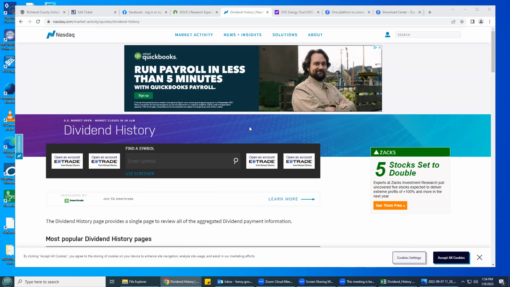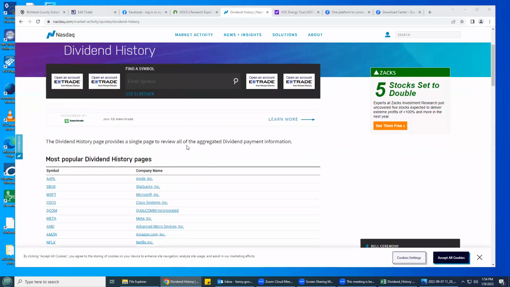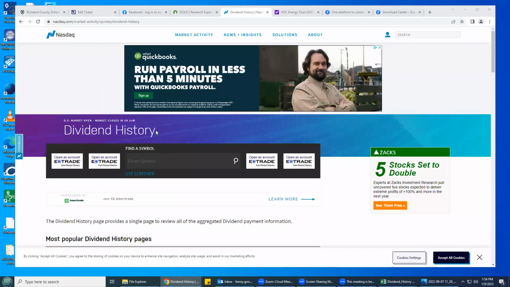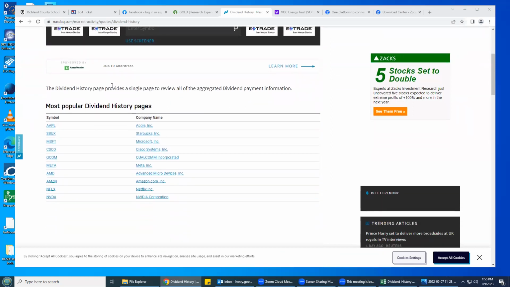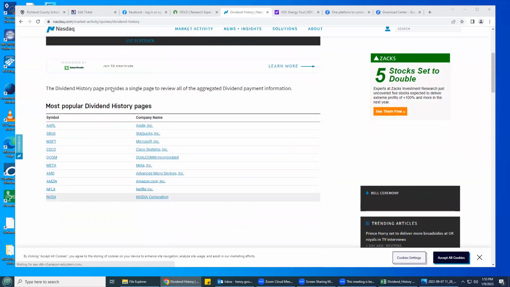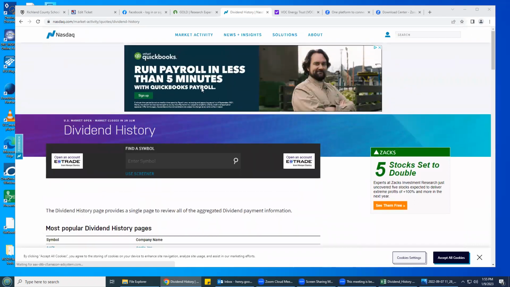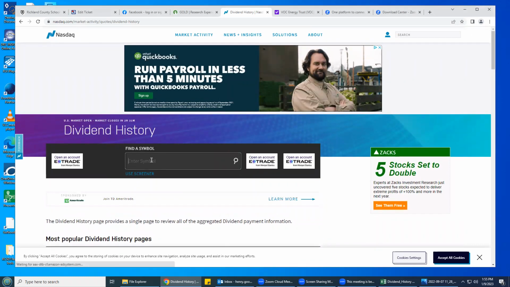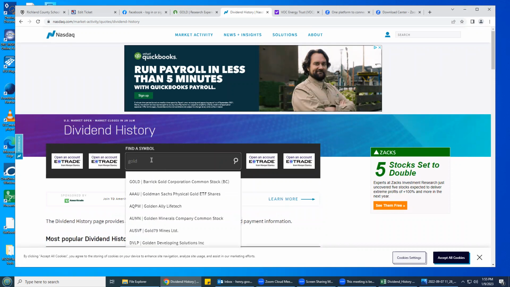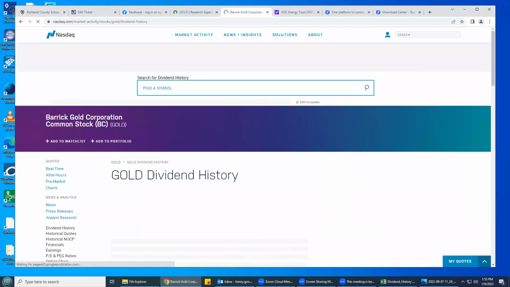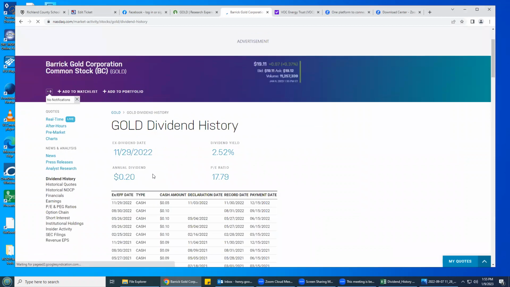Okay, so yeah, you would go up to NASDAQ history and type in the symbol you want. You want dividend history. Where is it? NASDAQ.com activities closed. There should have been a link that said dividend history. Let's try. Just type in gold. Let's see. And it should give you that sheet.